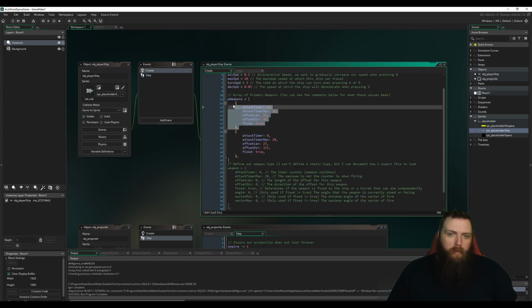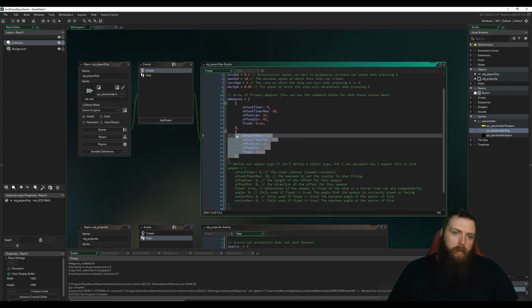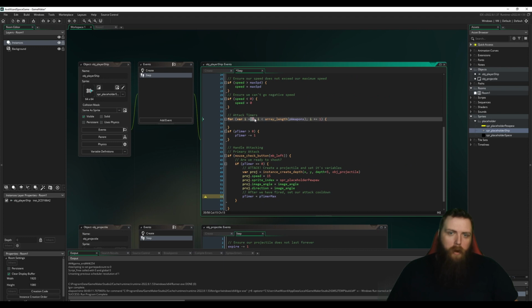So this first index in this array is actually 0. So if we do p weapons 0, this is what it's going to be referencing here. If we do p weapons 1, it's going to be referencing the second index. So since we're starting at 0, we can just use this iteration here to pick what we're accessing.